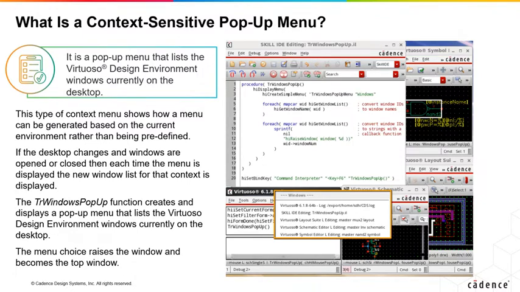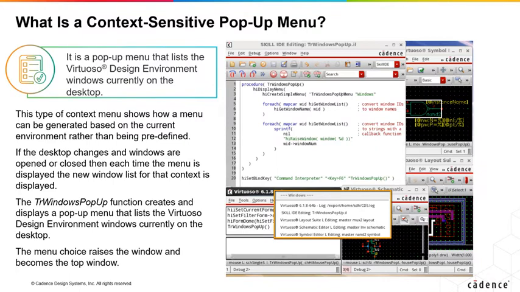So we see here the outer procedure is called TR Windows Pop-up. Within that we call HI Display Menu, but before we display it, within the display menu we call HI Create Simple Menu. So basically every time we call this, a new simple menu is created. It's got a name, its title will be called Windows, and then if you recall from the simple menu we have two lists. The first list is a list of choices and the second list is the list of corresponding callbacks.